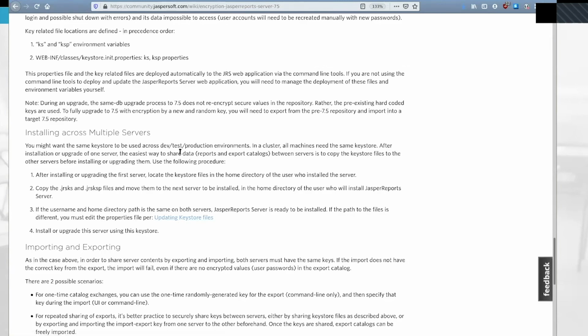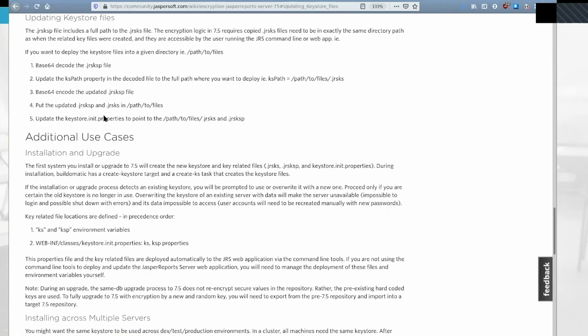That's probably the most common use case, that maybe the path is slightly different. But if you're setting up multiple environments, in theory you want things to be the same anyway, because that's the whole point of a test and dev type environment, to have it as close to production as possible. But if for some reason they're different, you do have to deal with that when moving from one instance to the other. Do you want me to quickly go over that?